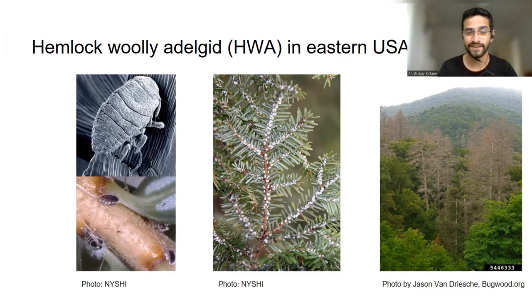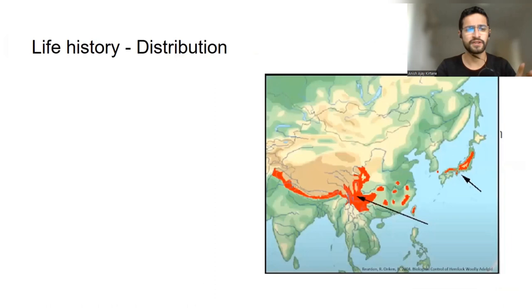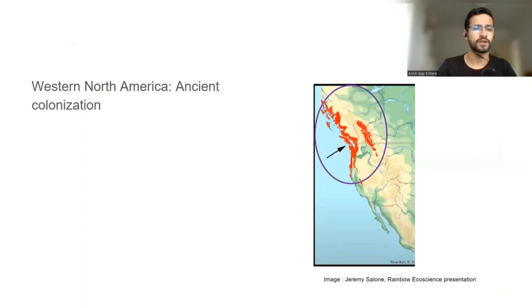So how do we manage these insects? Before that, we need to look at where they came from. Originally they evolved in Asia, but around 20,000 years ago, you saw the first colonization of North America. And these populations in the Western US and Canada really are not that big of a problem because they were introduced such a long time ago, tens of thousands of years ago, that the ecosystem has naturalized. The hemlock trees there have developed a little bit of resistance.